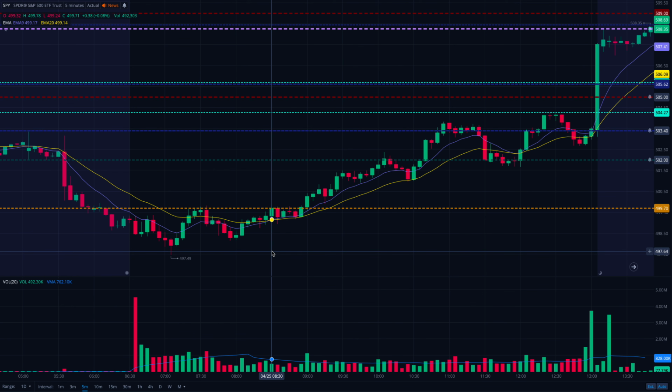You look for that wedge pop, that crossback, and then you take your entry on the first touch of those EMAs. All right, ride it as long as you can until you lose those EMAs, scaling at your targets. And as soon as you get that cross back under in a 5-minute close, that invalidates the setup, and that's where you would stop out.